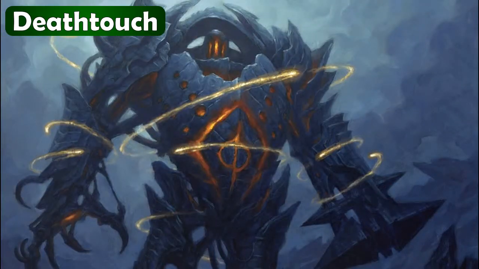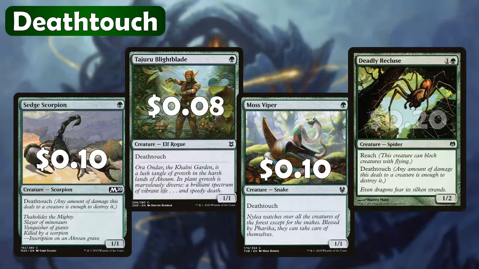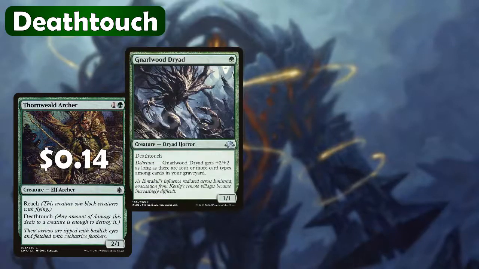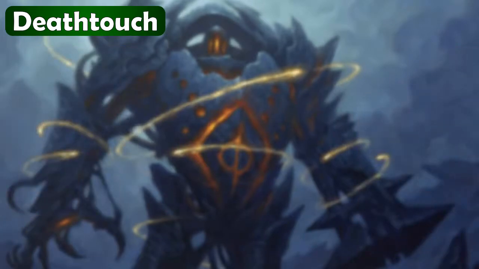We've got quite a few cheap 1 or 2 drop Deathtouchers in the deck like Sedge Scorpion, Tajuru Blightblade, Moss Viper, and Deadly Recluse. To add to that list, we also have Thornweld Archer, Gnarlwood Dryad, Heir of the Wilds, and Narnum Renegade. These cards don't really serve much purpose other than being cheap Deathtouch creatures to capitalize on our commander's combat damage trigger. However, we do have other creatures that offer a little more value.